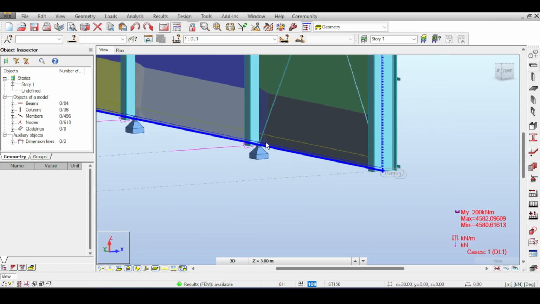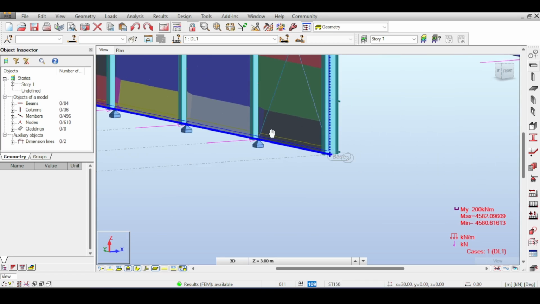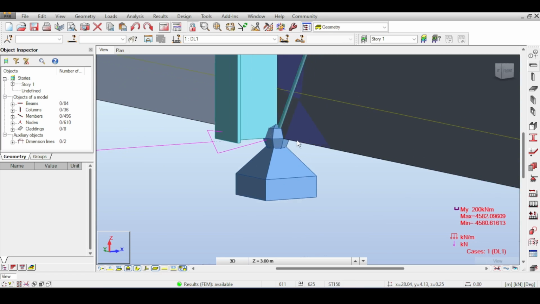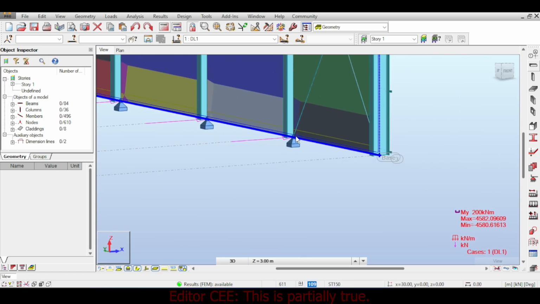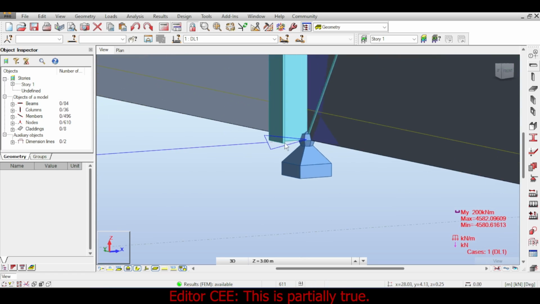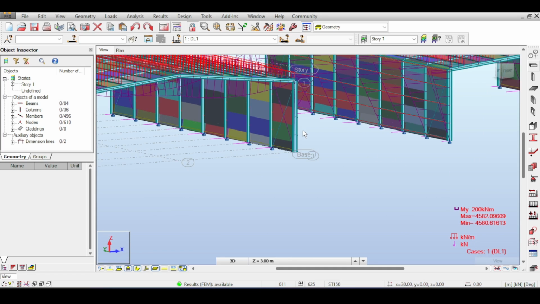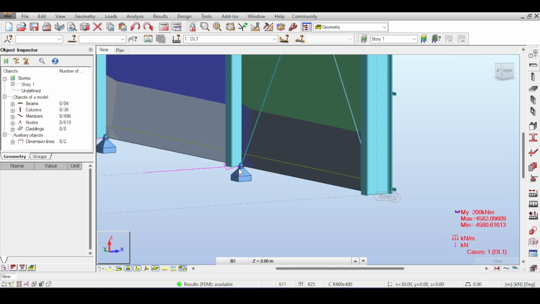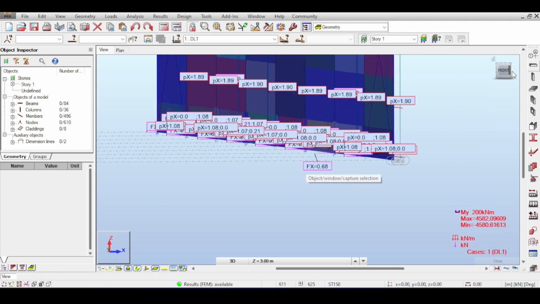I'm surprised. Look, the reason why I stopped and immediately looked why this is happening is because I was surprised that I see some forces on points. It turns out that if you have a support, Robot will load the support. That's odd. How do you solve that, right? You solve this by having your supports not touch the cladding. Okay, fine, you win. I'll just do it very quickly.